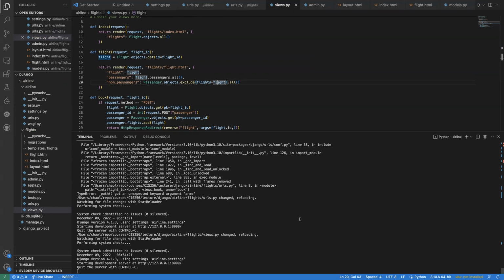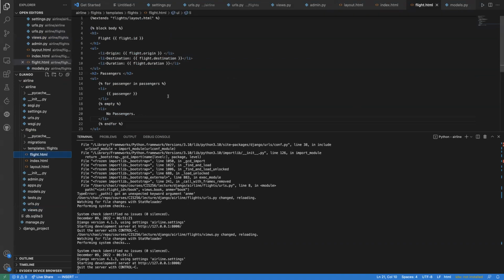Now we'll add a form to our flight HTML using a select input field. So in the flight.html, we also want to add a form. And let's add a passenger here.